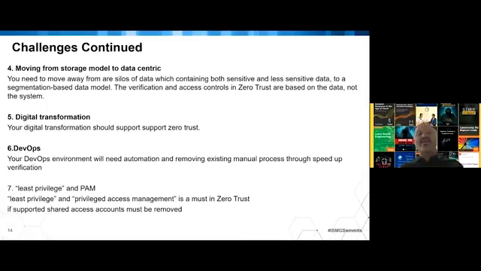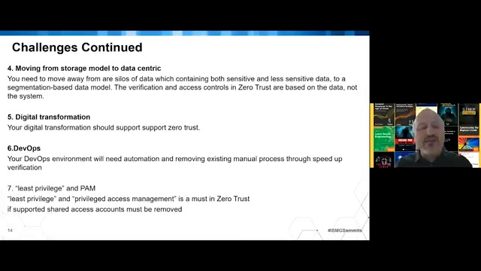And as I said, least privilege and privileged access management. Zero trust is going to take away your privileges. You don't need to be the admin on the workstation. You don't need to connect as admin from a non-trusted device to a trusted device. You will need to use privileged access management, and this is a must.